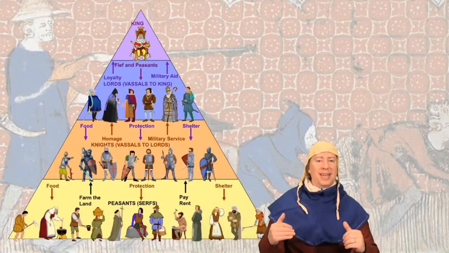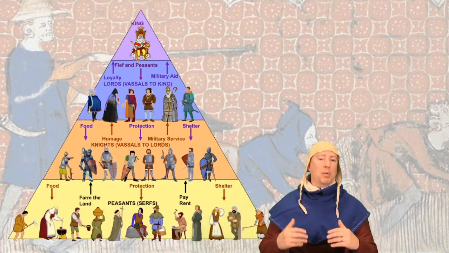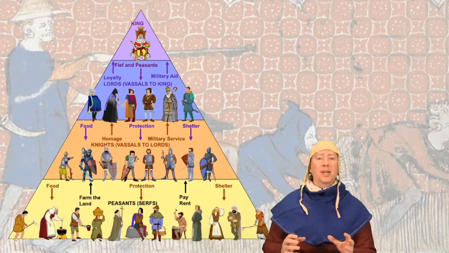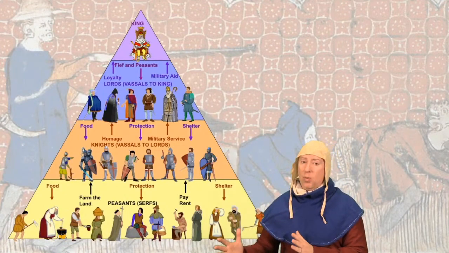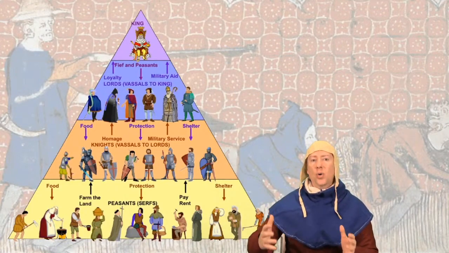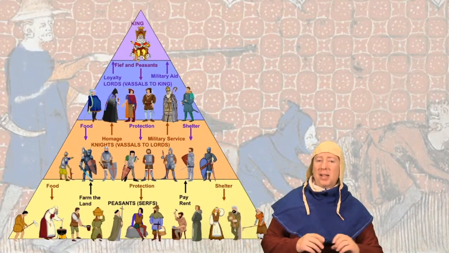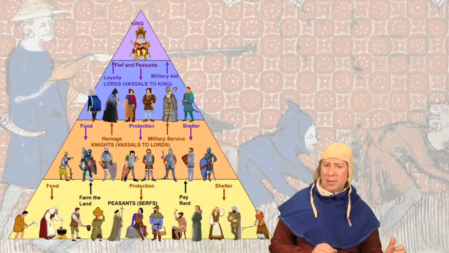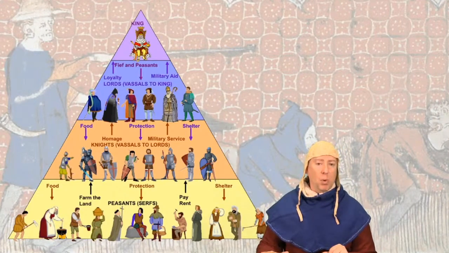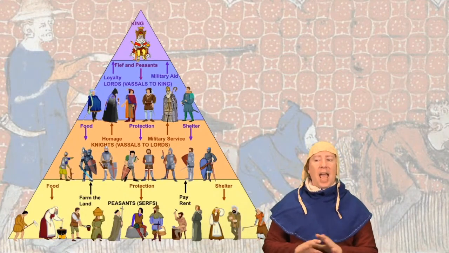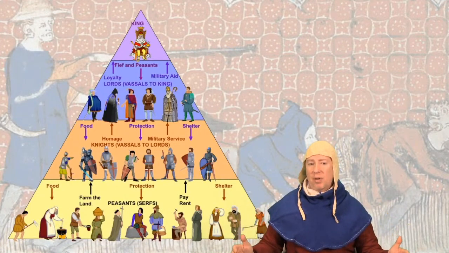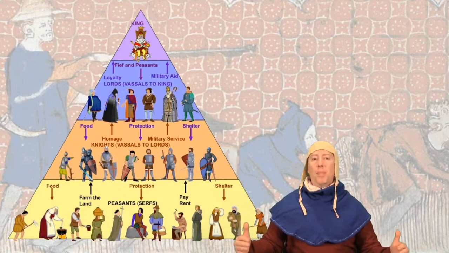Below that, you have the knights — the ones who actually provide military service. You have some of the tradesmen, you have free men and women. When I say free, what I mean is that they own their own property, they own their own farm. That is relatively uncommon early in the period, and as we get closer to the end of the period it has become much more common. And then at the very bottom, you have what constitutes the greatest number of people — the serf or peasant class.